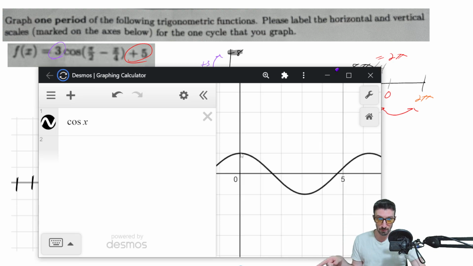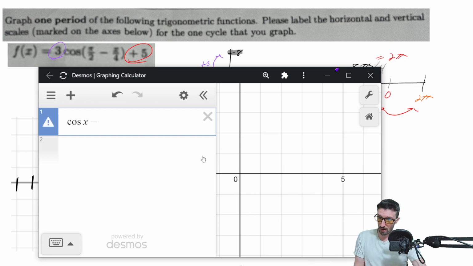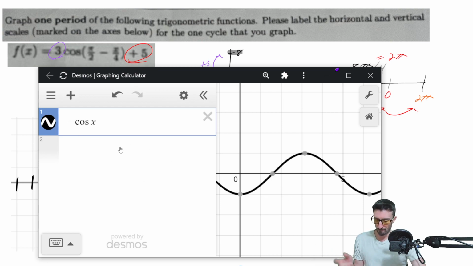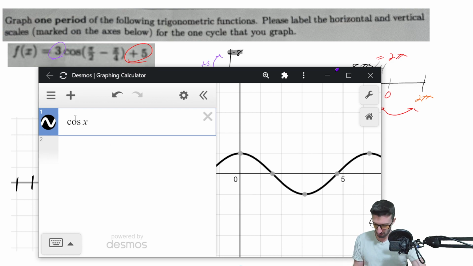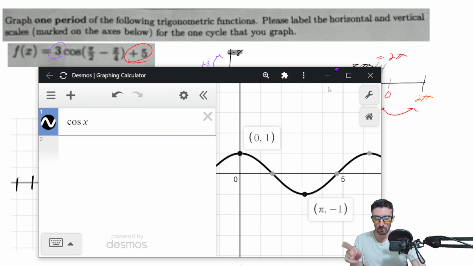And when you graphing a cosine, you always start at the top and you end at the top. That's how you graph a cycle for a cosine. If you happen to have a negative in front, if I put a negative right here, then it would start at the bottom. But here we're starting with a positive. Now it's a 3. So it's going to change the y values, right? Here it's only 1 and negative 1. But we already discussed that. It's going to be a midline of 5. It's going to hit 2 at the bottom, 8 at the top. But it's going to start at the top, just like this one starts at the top.